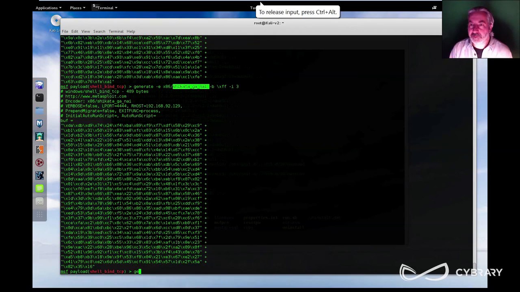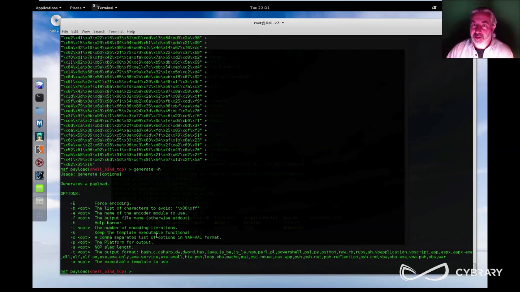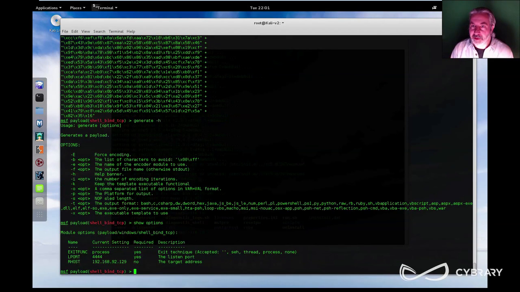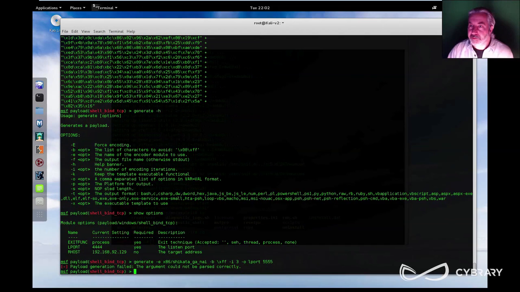So let's go back to our help screen. We can see we've got the -o option. Because I know some of my options are available here, I can do up arrow, go back to my generate. Let's say I want to change my local port to something else. So I'll change it to 5555.